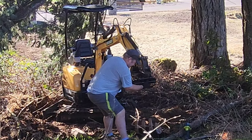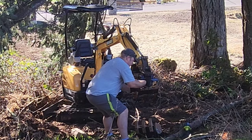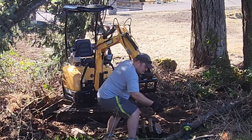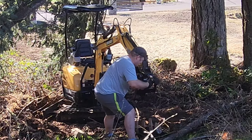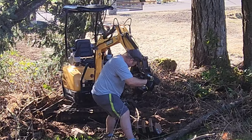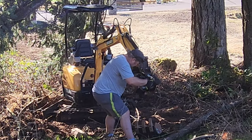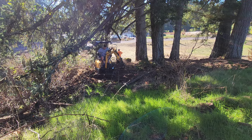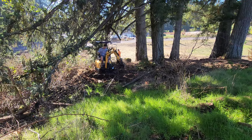So right here, what I'm doing is I took off the bucket. This has a quick change coupler on it, and I'm putting it on a root rake. And it just clicks into place here. I grab my impact driver there, and you have a bolt that you turn, and that will engage or disengage the quick coupler. So now that we have the root rake on, it'll be a little bit easier to pick up brush.